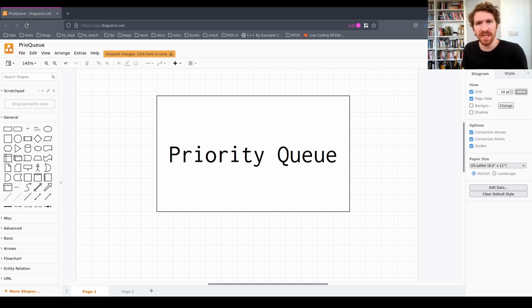And if you've arrived here from searching YouTube about priority queues, well, welcome for one. You are going to actually see a proper implementation. We're actually going to write code here. I know that a lot of these data structure videos on YouTube are often just someone sitting at a whiteboard drawing things, which is fine, but sometimes it's good to also see how to write code as well. So that's what we're going to do here.